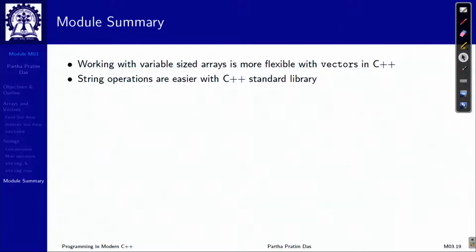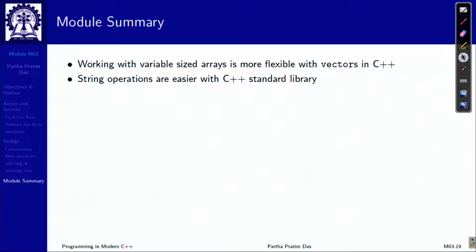So, this brings us to the end of this module, where we have primarily focused on handling of arrays and the convenience of using vectors in C++, which is equally efficient and can be seamlessly used in the same form, whether it is fixed size, small, large, or dynamically resized at runtime. All of these can be handled in the same syntax and the same structure using vectors, which is not so in C. You have to keep track of the size from the static time, or do an explicit, complicated dynamic allocation using malloc and all that.